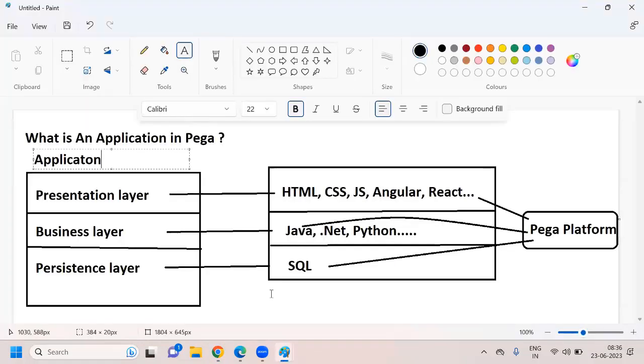Once you are familiar with these terminologies, slowly I will explain how to use them. Basically, we use the Pega platform for automating your business processes, right? So we will take one business process and try to automate it.